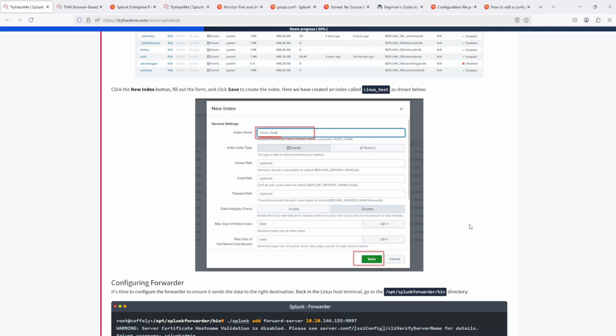Configuring forwarder. It's time to configure the forwarder to ensure it sends the data to the right destination. Back in the Linux host terminal, go to the /opt/splunkforwarder/bin directory.